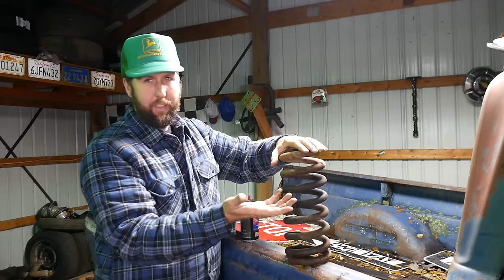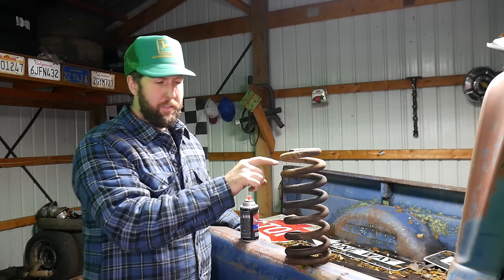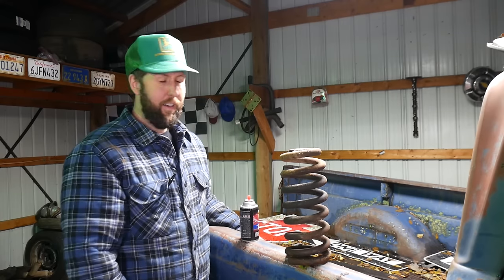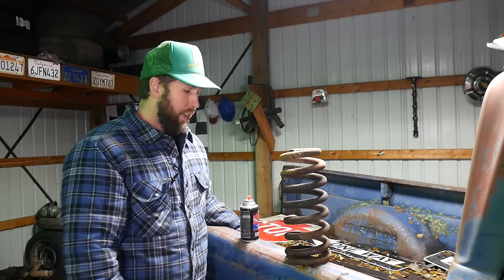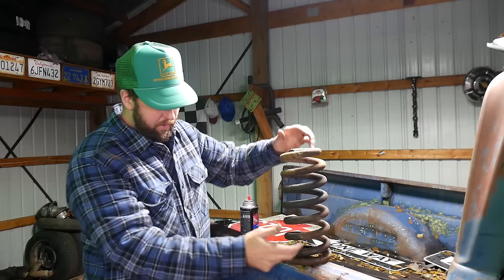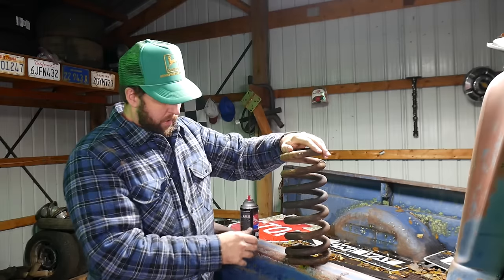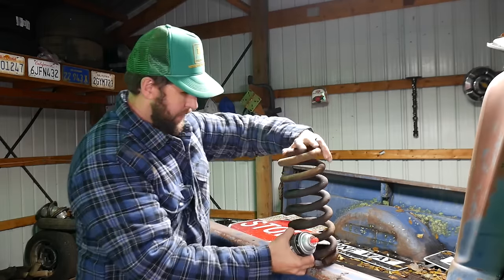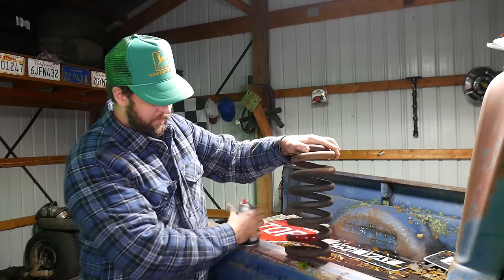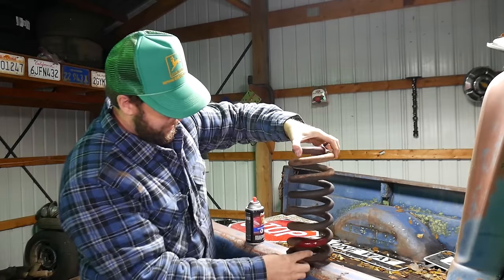In the vehicle, it's just going to kind of collapse and look a little funky, but basically what this coil spring is wanting to do the entire time is just eject out of your car or truck, and you want to kind of avoid that. You need these puppies. So what I like to do is go back and forth on each side. So as an example, if I see this spring here, I'm going to heat it here. But if I heat it here, it's going to collapse on this side.